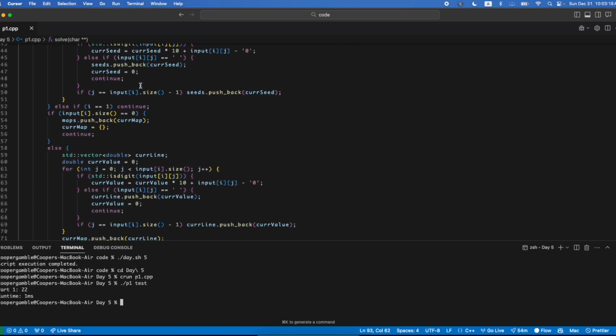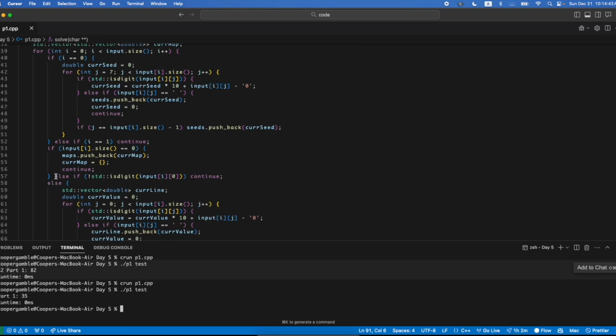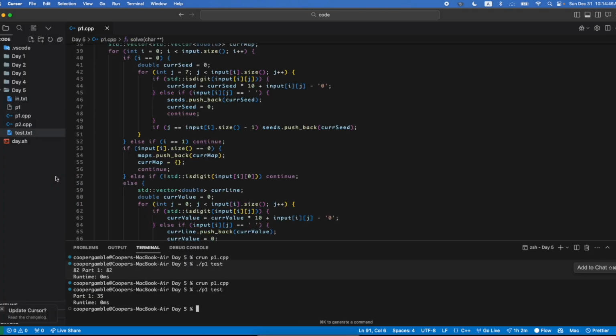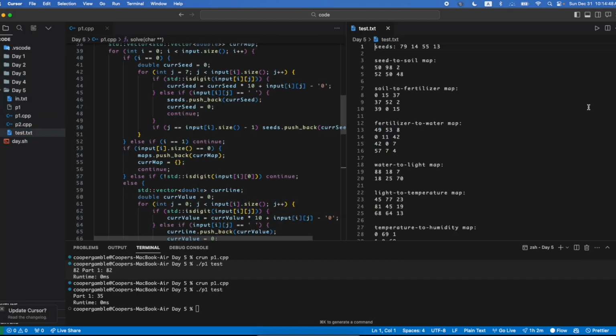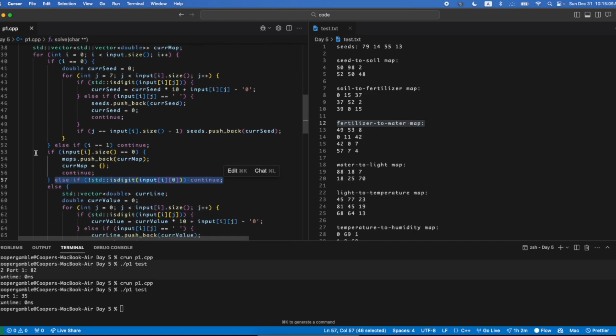Let's see, cur seed, cur value. I'm gonna take a look and I'll be right back. Okay, sorry about that. Pretty rudimentary mistake. So basically, when you are reading through the test input, I think I mentioned this, but I didn't actually code it. When we encounter these textual lines or the titles of the maps, because we're not hard coding our solution, these titles don't really matter that much. And so basically, we just want to continue past those lines when we're parsing the input.